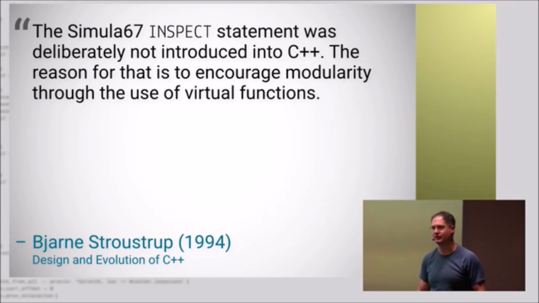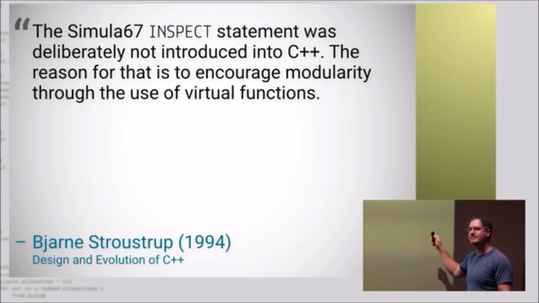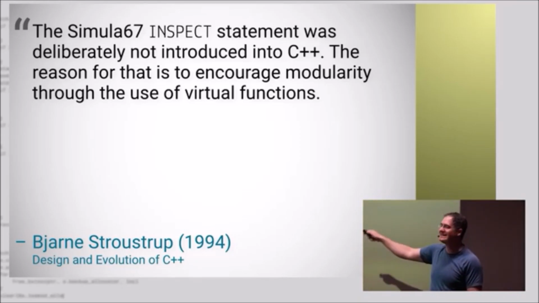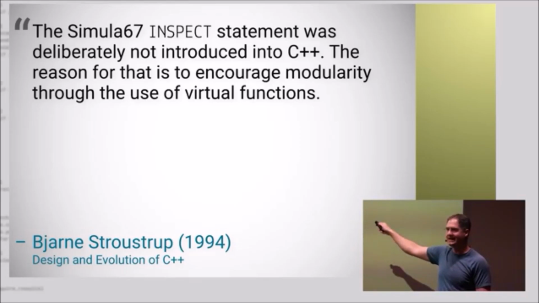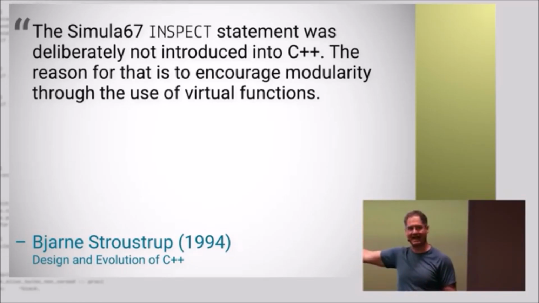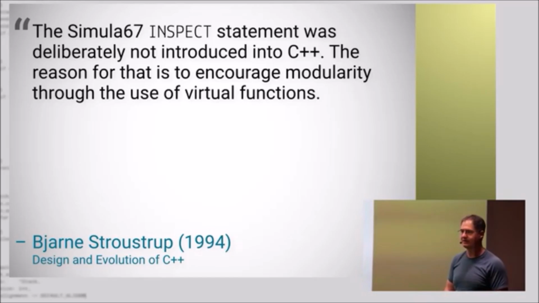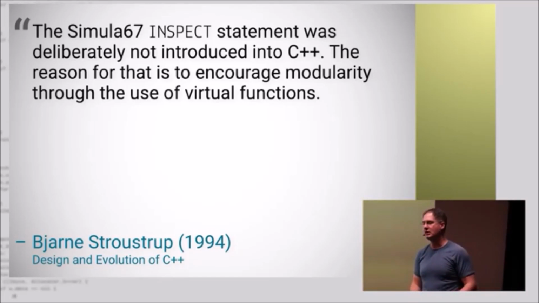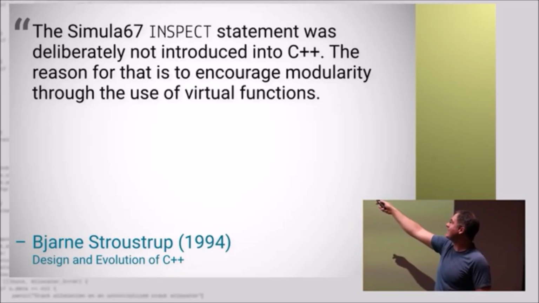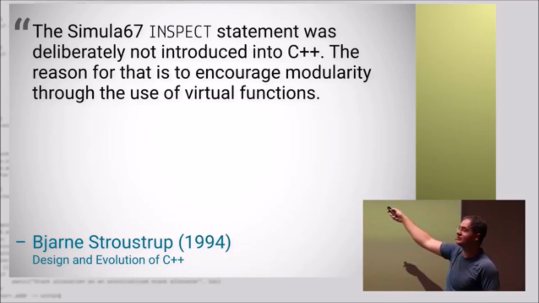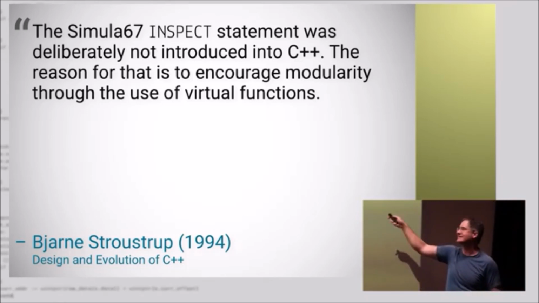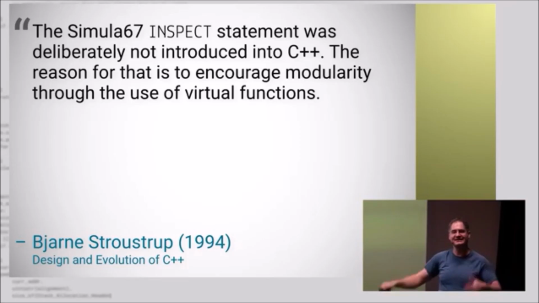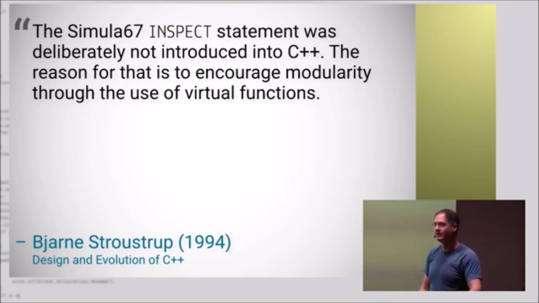You didn't have to use virtual functions. Simula was way better about that. When Stroustrup went to do his classes, he took it out. He thought that discriminated unions were bad because they broke modularity, right? It's because now someone from the outside can tell what class you are. So we lost out on one of what I consider would be one of the most important features I would use in C++ every day, because it got removed when Simula was playing telephone with C++.